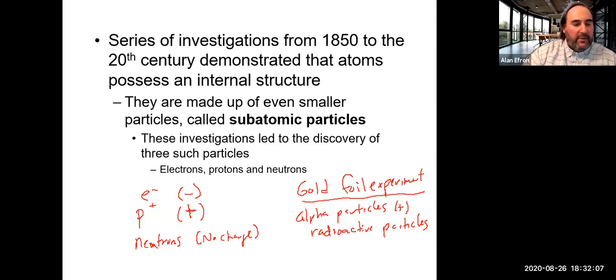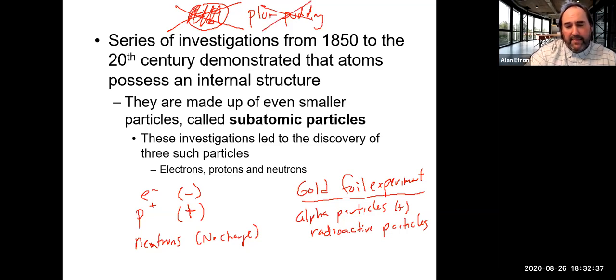And they were actually really surprised at their outcome. An earlier model of the atom was one where electrons were embedded inside, with all this positive charge all around. The gold foil experiment really disproved this model of the atom, which was sometimes referred to as the plum pudding model. It basically disproved this model as being correct.